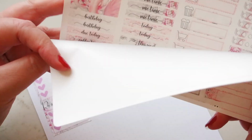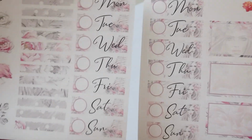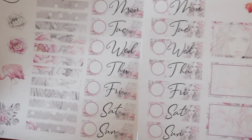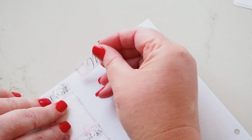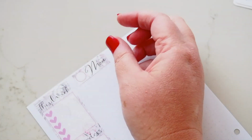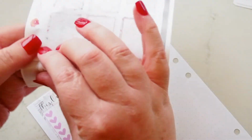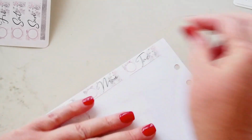I just wanted to put that in just to set up the side so that I know where I am, and now I can choose which of these day covers to use. The left ones have flamingos, the right ones have the girl. I think I'm going to go with the girl. I don't know if I have numbers actually, but I think that's okay. I think I'll just write the numbers in. These kits are super generous, so many stickers in them. I just love them, they're so pretty. And this kit itself is really pretty with these pink and grey colours, just adorable.